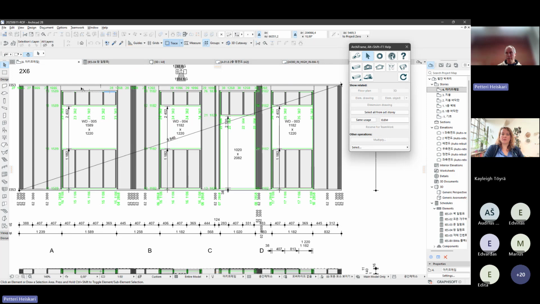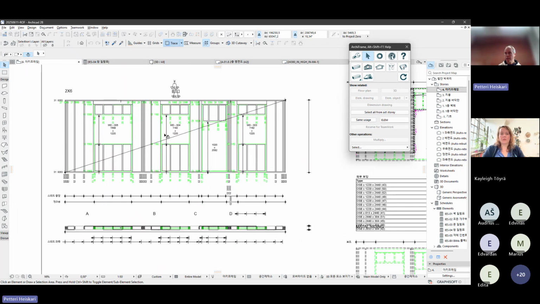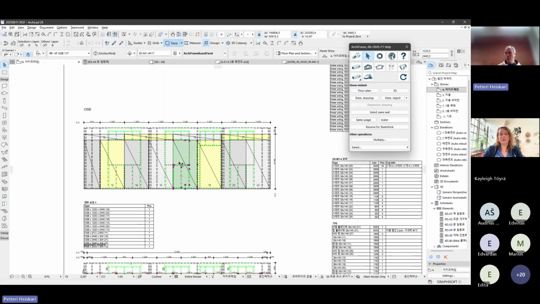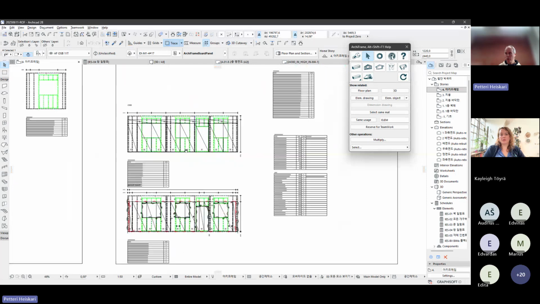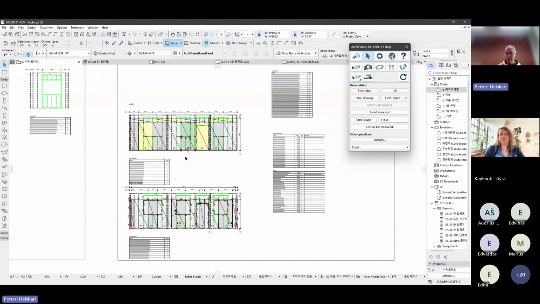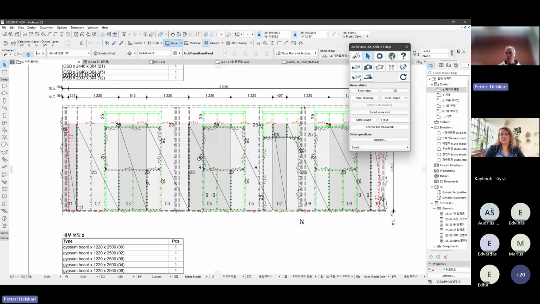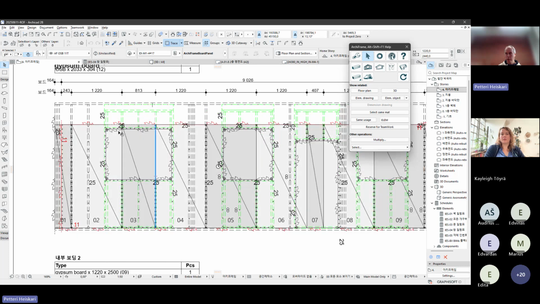So they have beams at the top and then the required number of king studs on the side of the openings. And then they have the first framing station. It installs the first board, nails it, but it doesn't cut the boards. I think the first framing station doesn't even have the saw tool possibility, so it has only the nail gun. Then the next station, the second boarding layer is installed and nailed, and then both boarding layers are cut here.